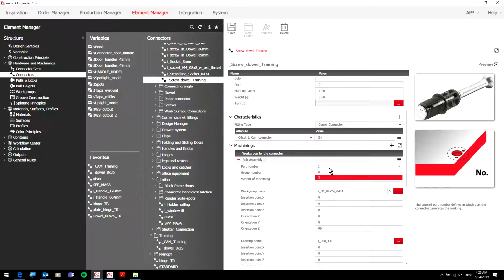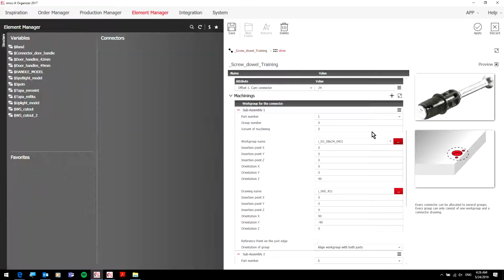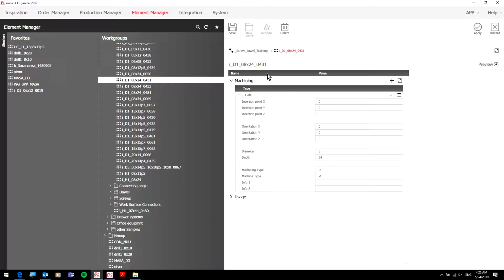Then we go here and we have drill in part 1 and in part 0. So here, let's say this is actually okay. I have the diameter and the depth, so you already know how to do that.